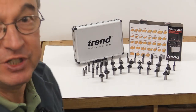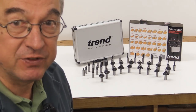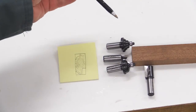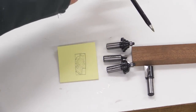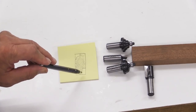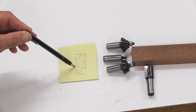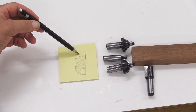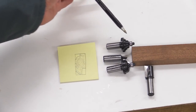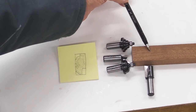Now there's absolutely no way that I'm going to demonstrate each one of these cutters, but what I will do is show you something which is very important when you've got a set of cutters — you can make up a compound profile using two or more cutters. What I intend to do is make up a small section of what could be a picture frame. It's going to have a rebate where the picture and the glass might go, a decorative front edge, a rounded groove using a core box cutter, and another decorative feature using a coving cutter. That's four different operations on this one piece of wood. I'm going to do this on the router table for simplicity, though if you had the means of holding the work you could do this with a handheld router.